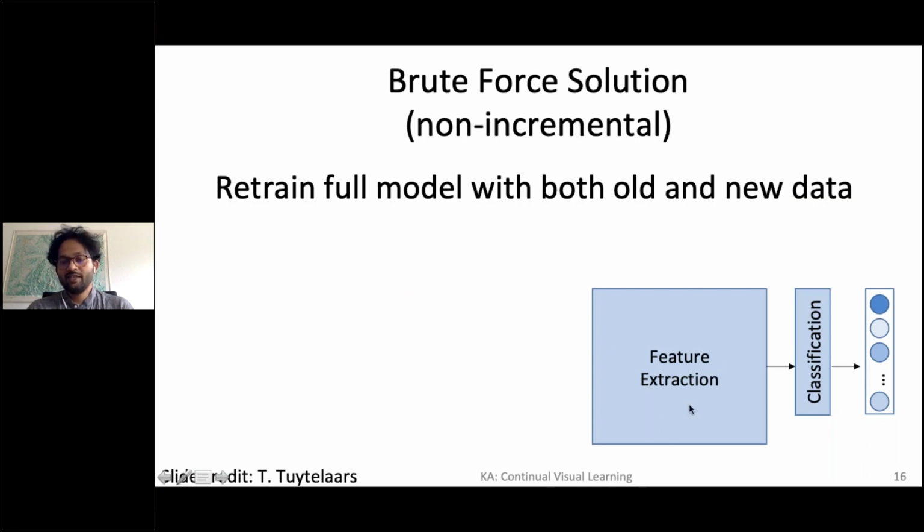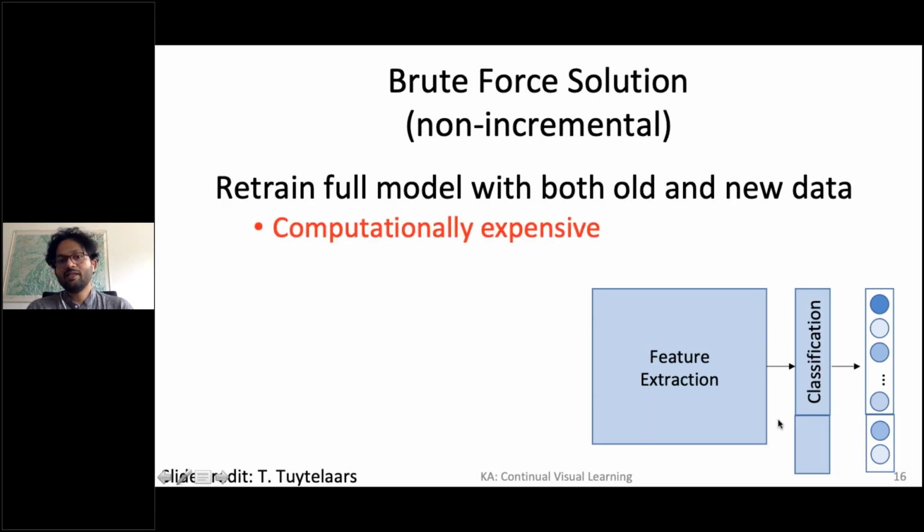Like I said, you have a part of the network that corresponds to feature extraction, and a part that corresponds to classification. For M tasks you'll have M different outputs, and now we are adding a new bunch of nodes that correspond to the new classes we have added. You can have one or multiple classes. Here is an example of 2 classes that have been added, with the corresponding nodes added to the last layer of the network.